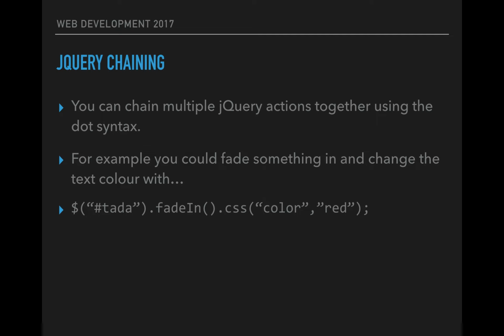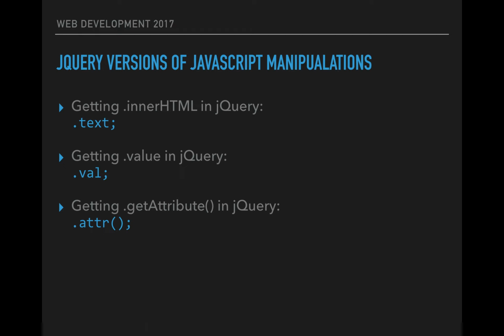Okay, so that was jQuery chaining. So just know that exists. That is also going to be useful for you in your lab, because there is no jQuery command that allows you to simply change a class. You can only add classes, so you might need to look at what you can do with classes and how you might use chaining to get there. I'm not going to say too much more, but you can have a go at trying to solve that one in the lab, and we can look at the solution together afterwards.